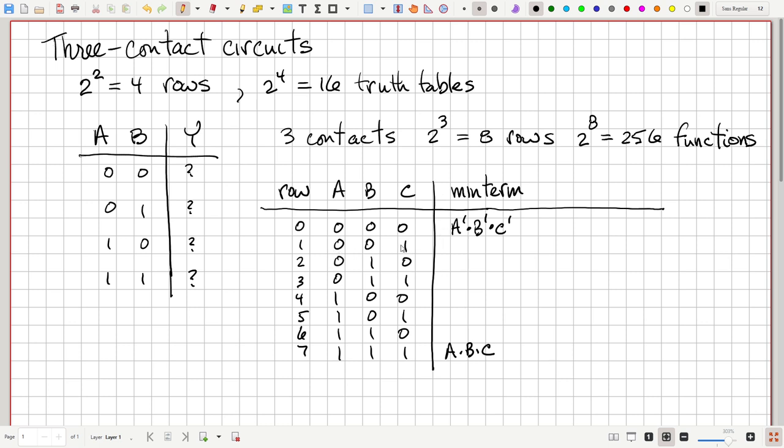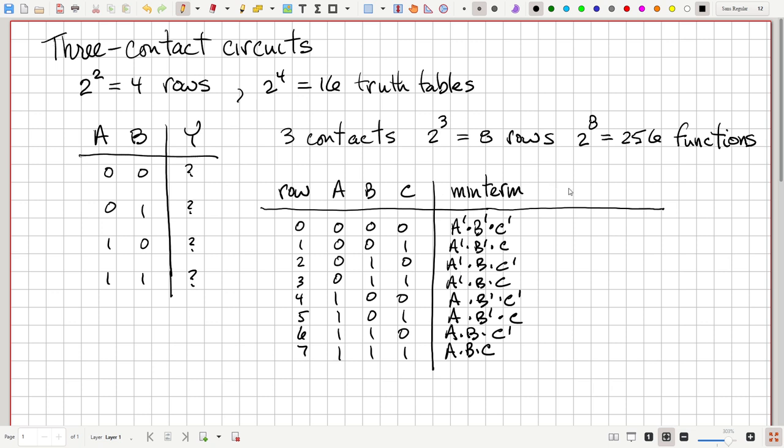Right? And so we could just go through and fill all these out. If you see a 0, then you put the negation. So you've got not A and not B and C. In the next row, you've got not A and B and not C. And then the next row, you've got not A and B and C. And then A and not B and not C. Here you've got A and not B and C. Here you've got A and B and not C. Okay, so those are the minterms. And what we do is for every row that has a 1 in the truth table, we write that minterm and then say plus, or that minterm, or all the other minterms. So we just explicitly write out an expression that shows the ones in the truth table.